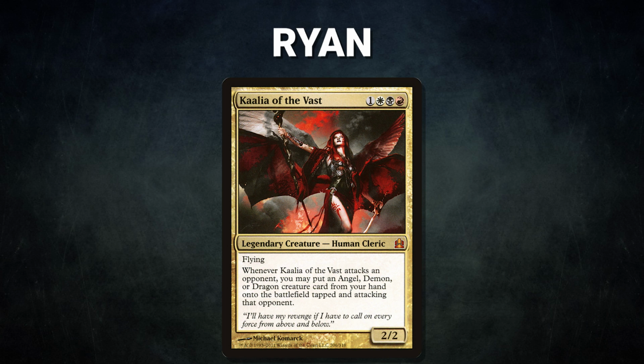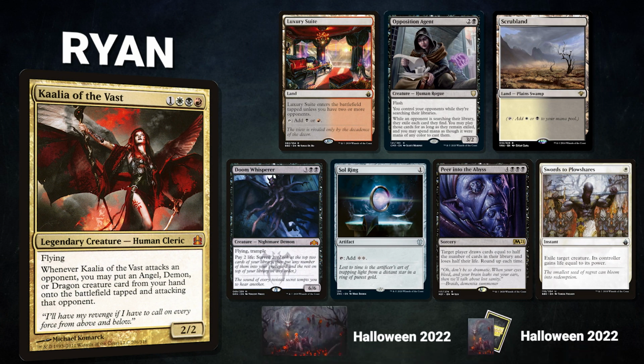Next, we have Ryan, piloting Kaalia of the Vast. This deck seeks to put a demon, such as Razaketh the Foul-Blooded, onto the battlefield quickly and use it to combo off and win. Ryan's opening hand contains a Luxury Suite, Opposition Agent, Scrubland, Doom Whisperer, Soul Ring, Peer into the Abyss, and a Swords to Plowshares.